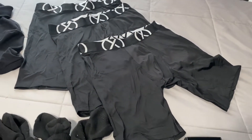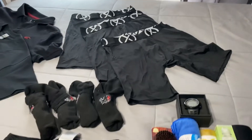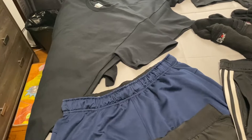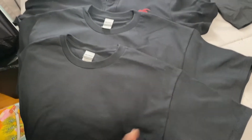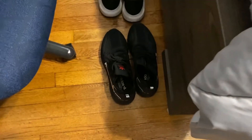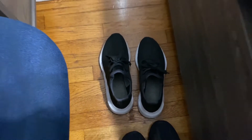Next thing they said on the list was to bring three pairs of underwear, I guess for the beginning when you first get there. They said to bring four pairs of socks — just keeping it simple, black socks, long pair. So I'm bringing two long pairs of pants, blue and black, simple. Got some shorts too, just in case it's really hot. Another thing they told us to bring was three shirts altogether — two regular shirts that I got off Amazon as well, and then they said to bring a collar shirt, so I got my separate collar shirt. Also, I have two pairs of shoes I'm going to bring with me — just simple Adidas, something to work out in and stuff like that.